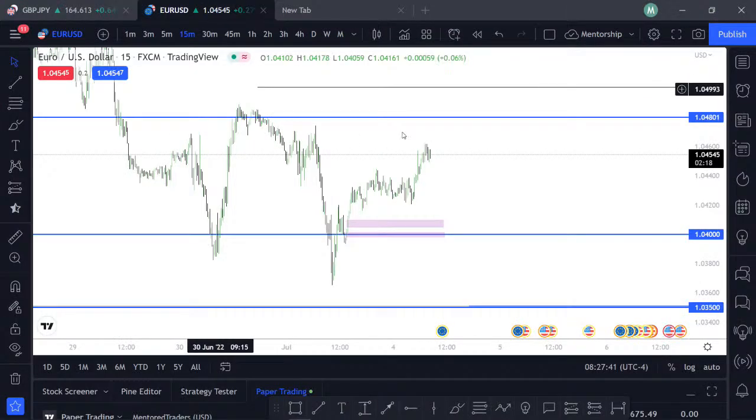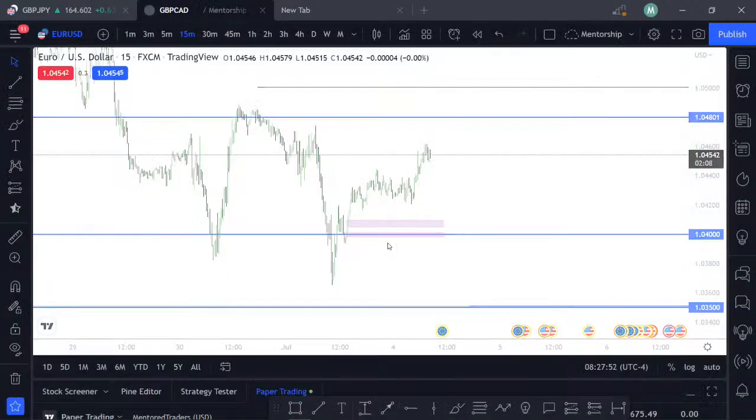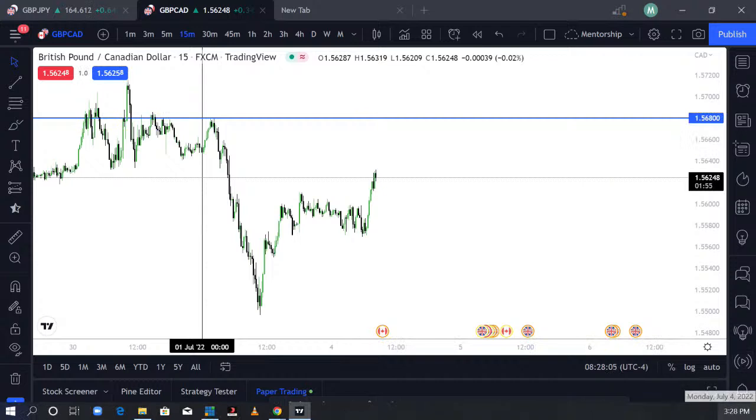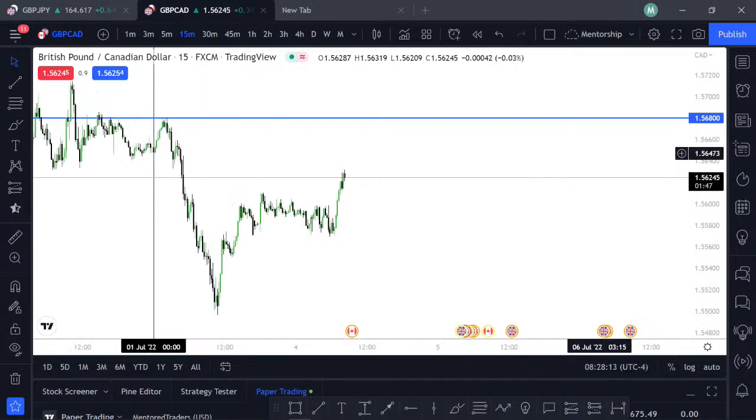Let's pick the GBP card. What are we doing? We are going to have all Canadian pairs. So you see, this is what we have here. We have the 80 level, just like I told you earlier, then the 50 level. 2 minutes to the top of the hour, and here we have something like a 50 level there. So I'm going to look at the 80 level and the 50 level.